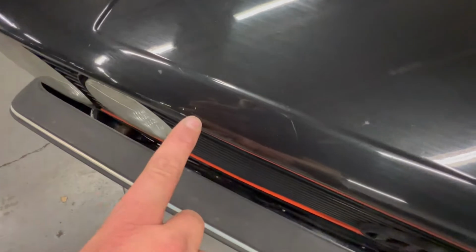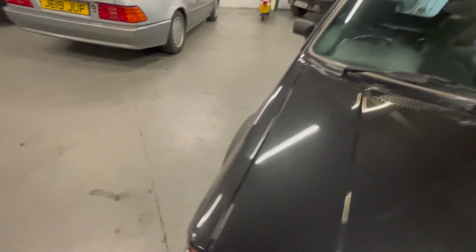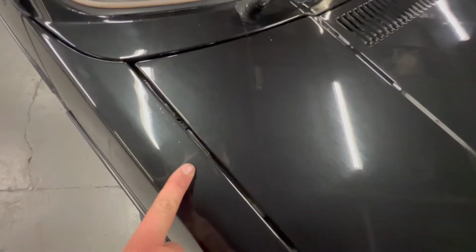Couple of little stone chips on the bonnet edge, as you'd expect. And there's a little mark in the lacquer there from a bird poo that's been left. Other than that, nice and tidy. You've got a little bit of marks in the paint there.